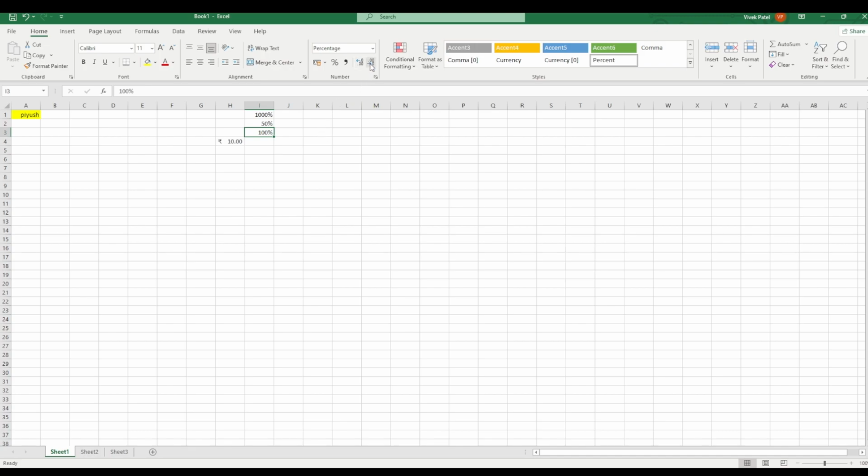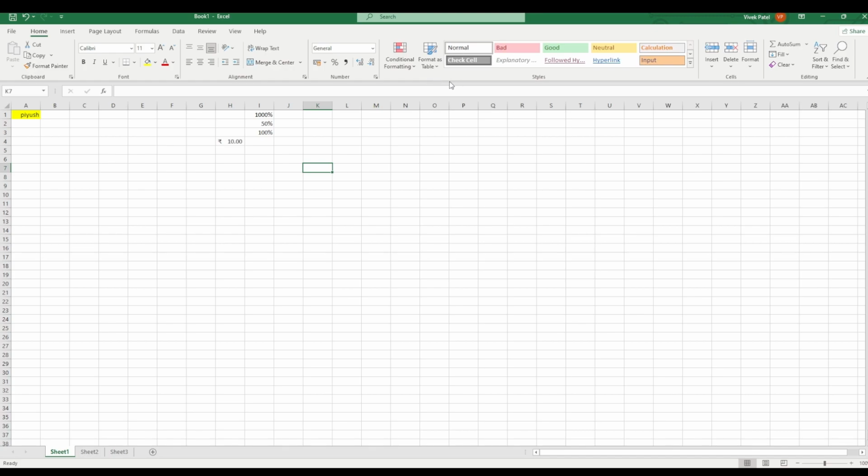From this, you can change the decimal points of a fraction number. Numbers like 10.2 or 10.11 have decimal points. You can change them either on the right side or on the left side, increasing or decreasing decimals. So this whole thing about number formatting we can explore further in our upcoming classes in the case studies. And now it comes to the style group.